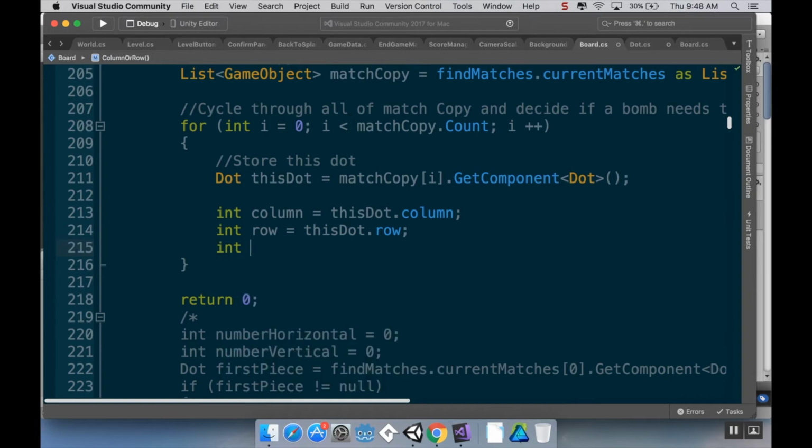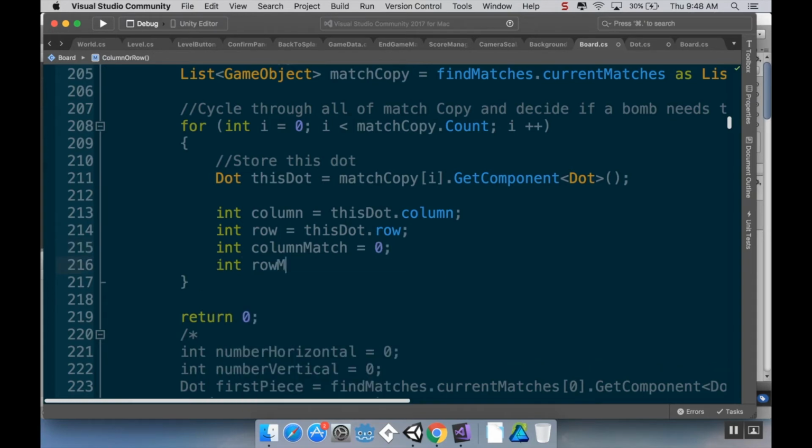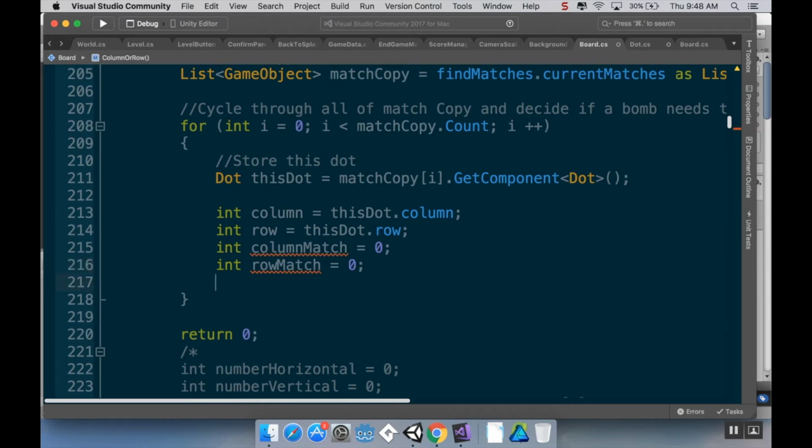So I'm going to say integer column match equals 0 and integer row match equals 0. So I'm keeping track of the current dot's column, the current dot's row, and how many column and row matches I have.